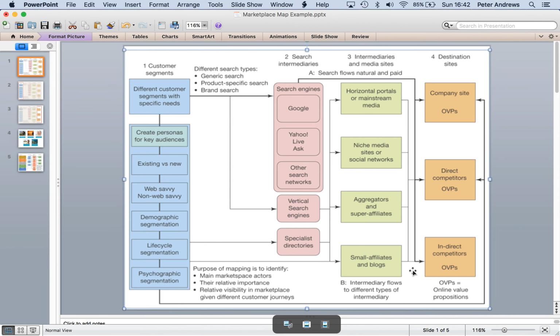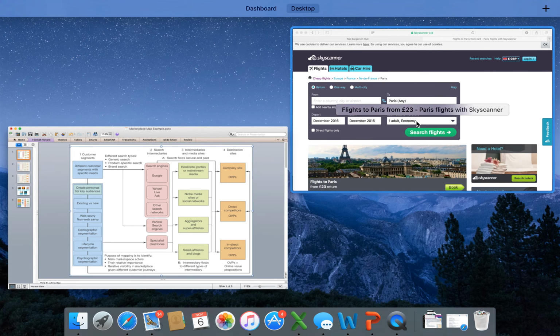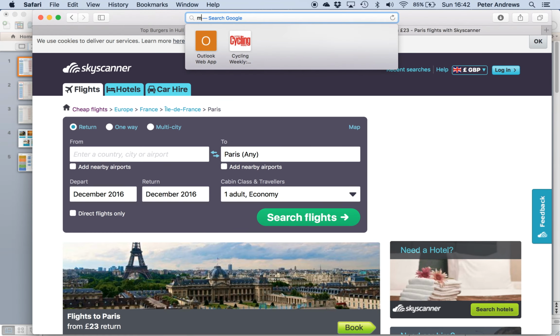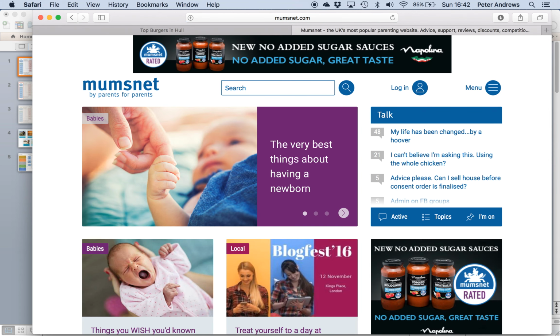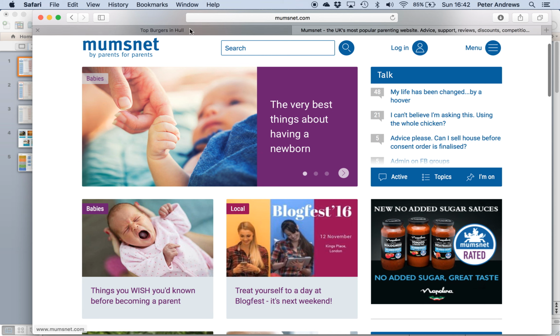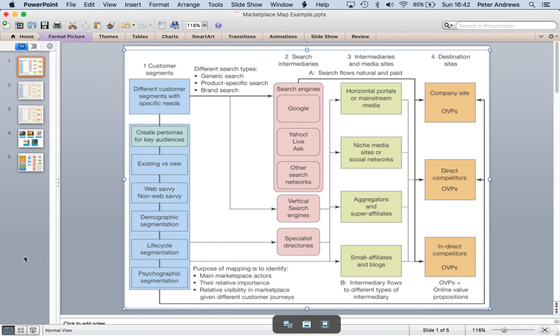Then at the bottom here, we've got small affiliates and blogs. So we know a bit about blogs. So there's sites like moneysavingexpert.com, or particularly, say for example, if we're looking at Mum's Market, it can be things like Mumsnet, which are just huge forums and blogs all together providing information. And we might find that lots of our customers might be going here, and if we ignore this kind of site, if we don't engage with it, we're losing them. You can see here there's an advert for somebody that's trying to target mums through Mumsnet.